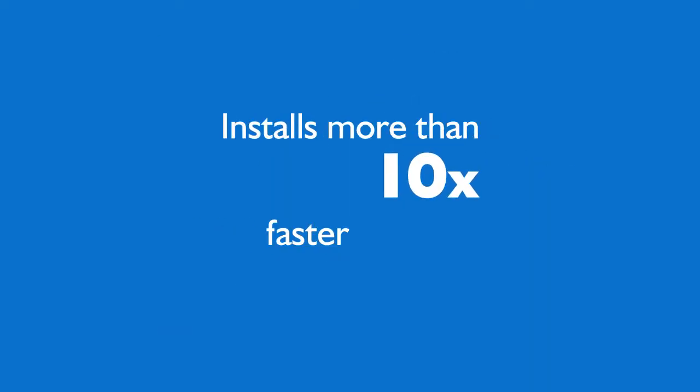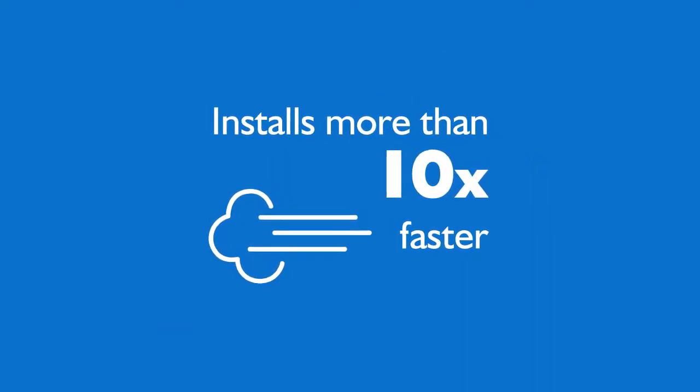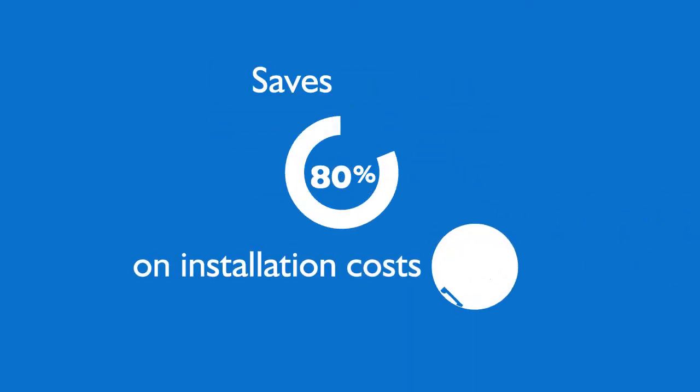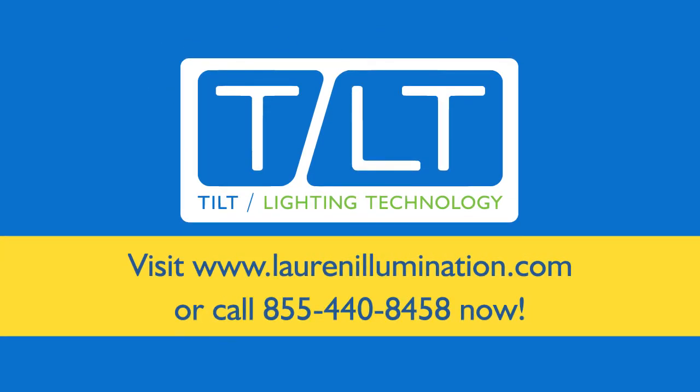That's why the new and revolutionary Tilt Low Voltage LED commercial lighting system installs more than 10 times faster and saves you 80% on installation costs. What are you waiting for? Call to get Tilt on your next project.